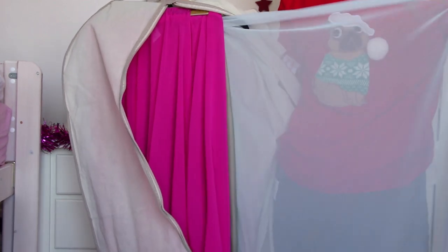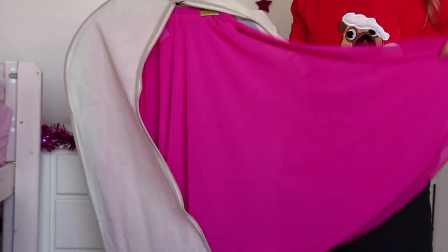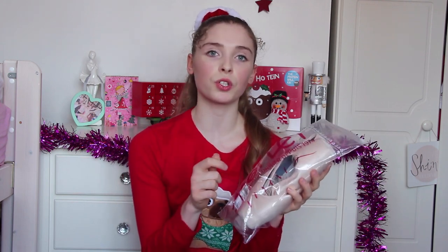Ballet skirts are also never a bad idea for a dancer. Here I have a ballet skirt by Lucinda — their skirts are so flattering for the leg line. You'll also get lovely skirts from Basilica, Ilo Gear, and Frida Silk. Here's my Ilo Gear skirt — lovely fabric — and the Frida Silk skirt. Now, pointe shoes: I would never recommend buying pointe shoes for someone because every dancer has a specific size and fit, but they're so expensive. Giving money towards pointe shoes — even in a card — is actually very, very helpful and they will appreciate it.